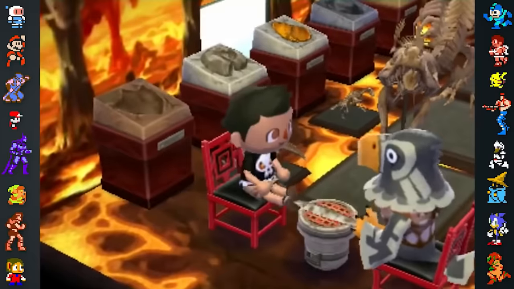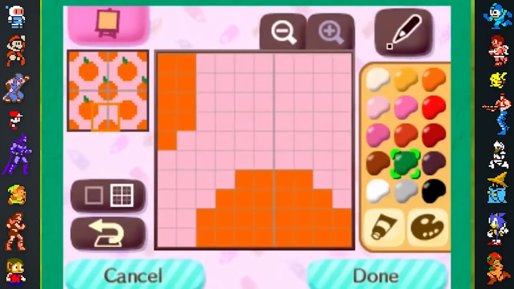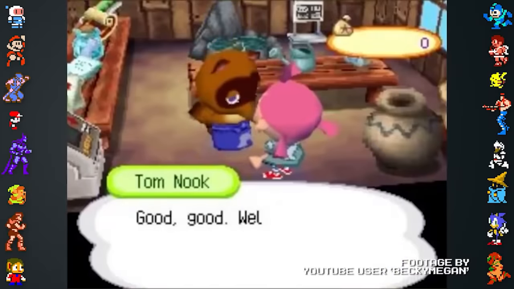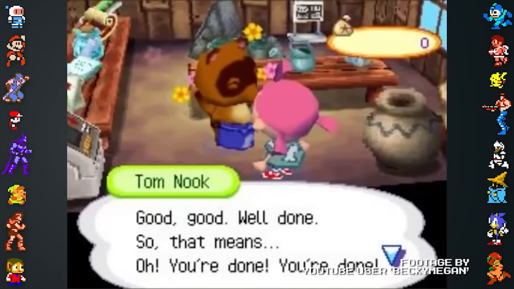The team experimented with giving the player a budget for decorating their home, but they felt this limited creativity and the idea was scrapped. Animal Crossing Wild World contains a particularly problematic type of item hidden in its data.